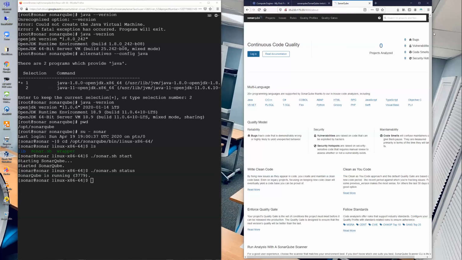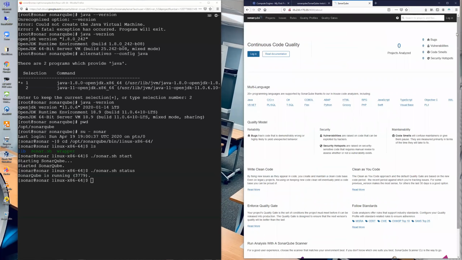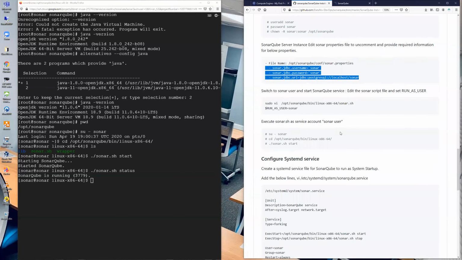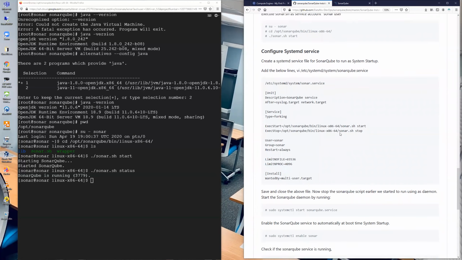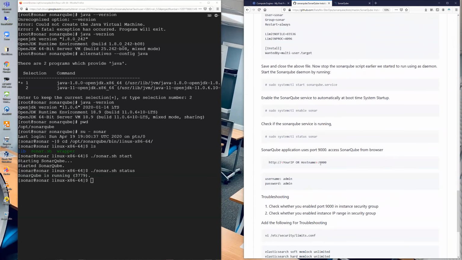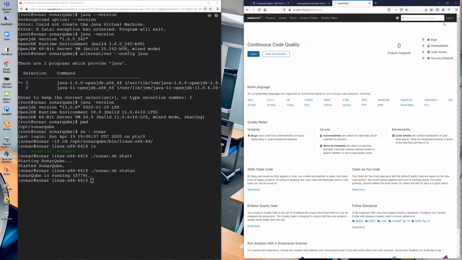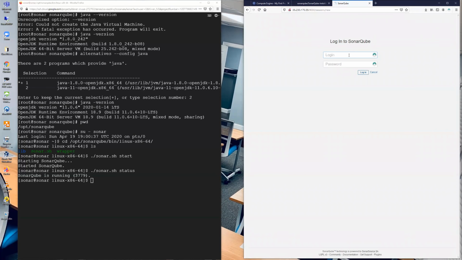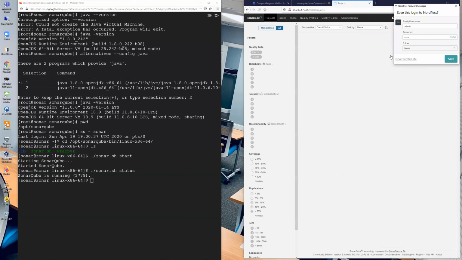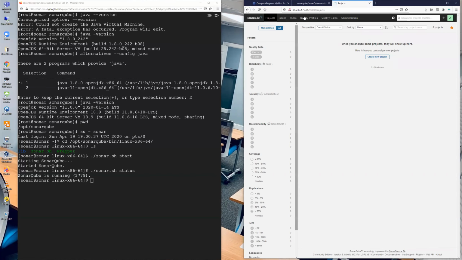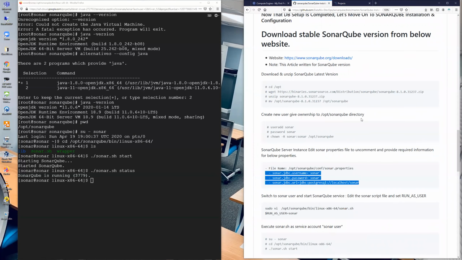So as you can see, we are able to load our SonarQube. And by default, we have admin. So I'm going to try and log in using admin. And as you can see, this is our SonarQube server.